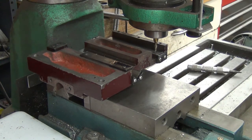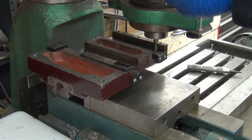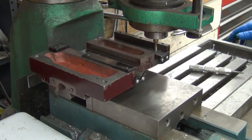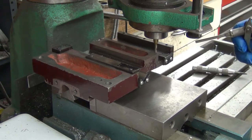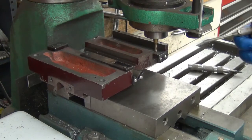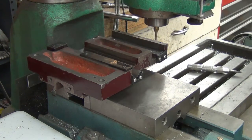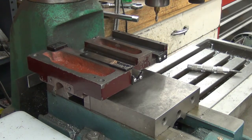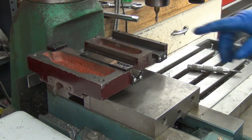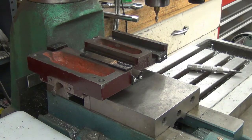I had zeroed out the Z axis when I touched down. So let's try 15 thou to start with. Okay, I only made it 25 thou deep, and I think that's plenty deep. And I think that's really all the machine work I need to do on it. There's some cleanup, filing and stuff like that. There's some burrs, so I got a little work to do to it, but that's it for the milling. We'll see if this works.